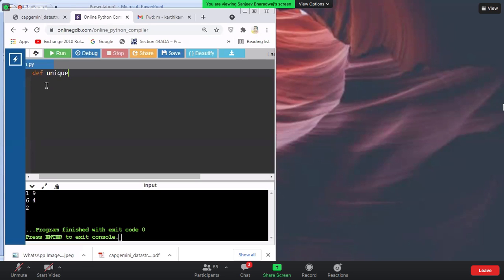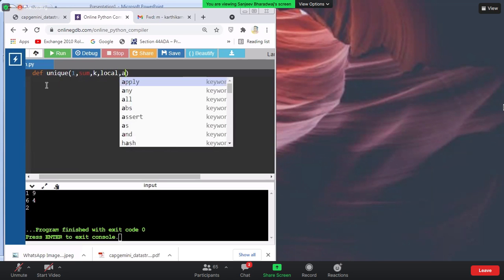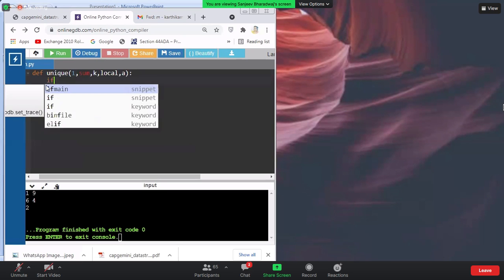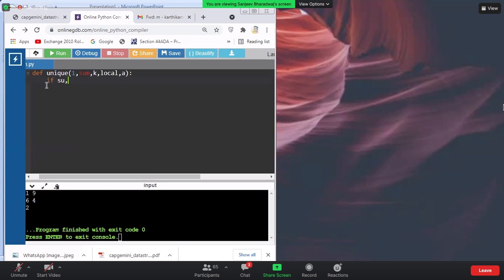This is my function. Usually, if I take Python, I demonstrate with my function because that will save my time. And I'm going to have one more value called local value array. I'm going to pass it. So these are the functions I'm going to have here. If sum double equal to my k, now it is going to print all the combinations. So let me print the combination values.